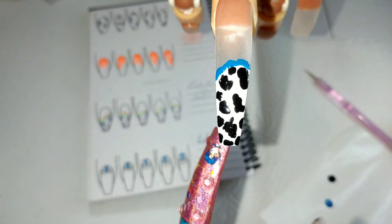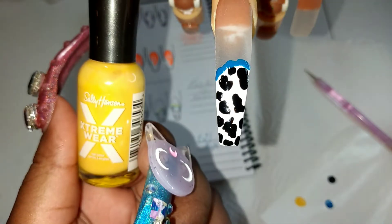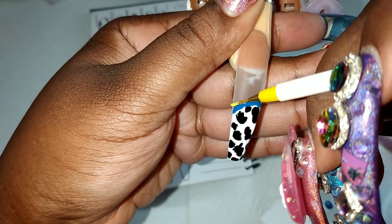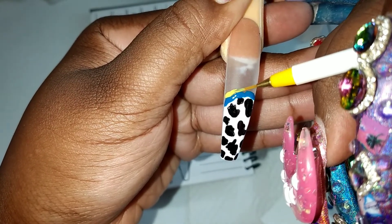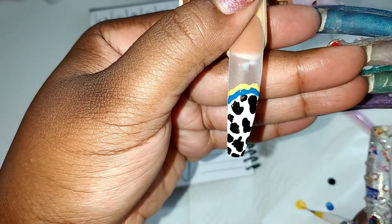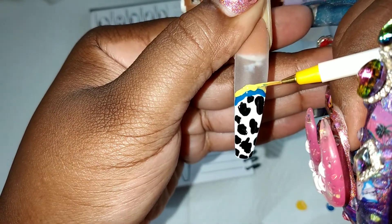The next color is a yellowish color — this is Sally Hansen Extreme Wear in Mellow Yellow. We're just going to go a little bit over, right on top of the blue color. If you want it a little brighter and neater, just go over it and take your time.